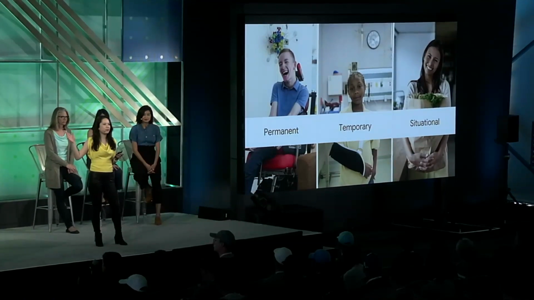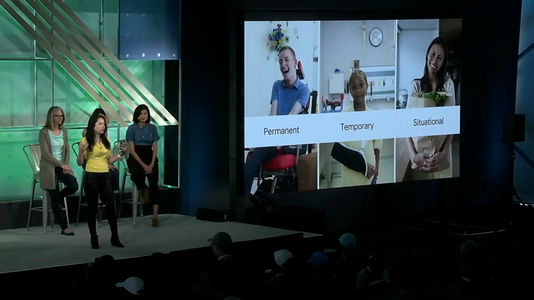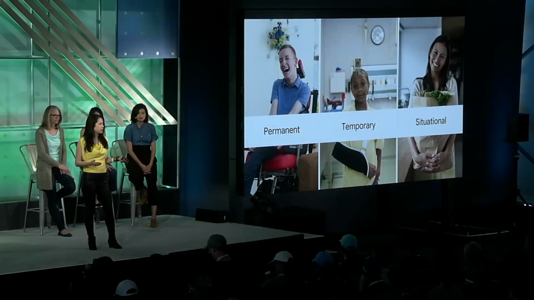All 3 of them have a different relationship with limited mobility, whether it's permanent, like the man, temporary, like the boy, or situational, like the woman with the groceries. Yet they're all experiencing the exact same need right now. It's a good reminder that for every single one of us, we'll have accessibility needs at some point throughout our lifetime. Disability is a much broader term than we might think.